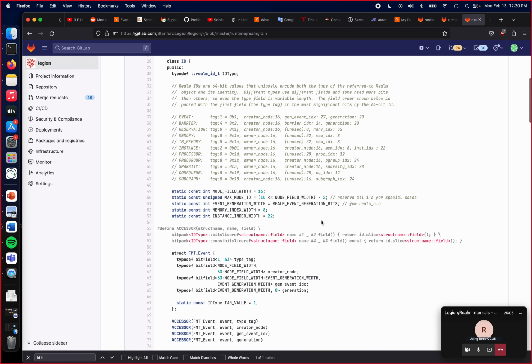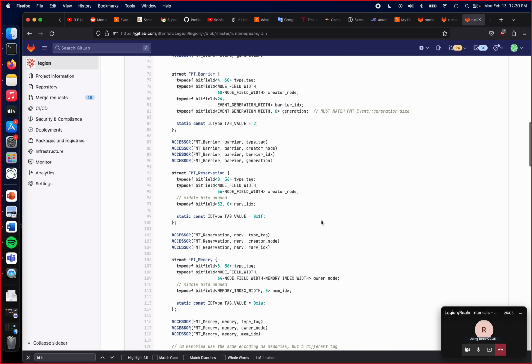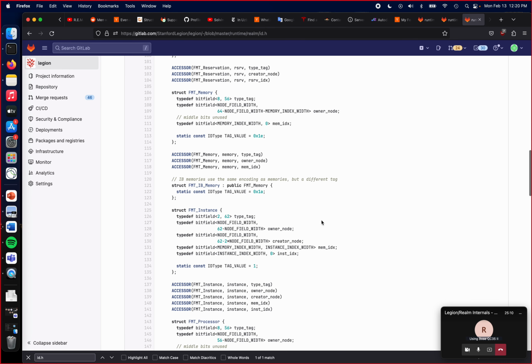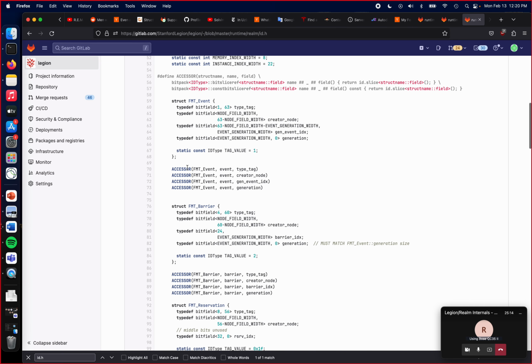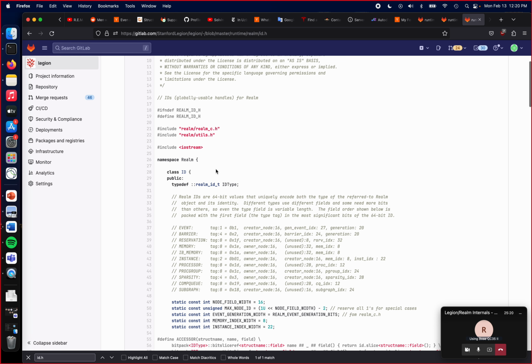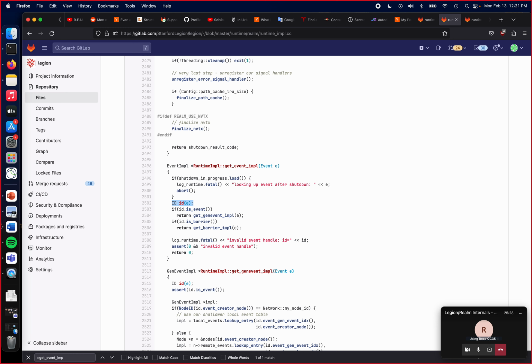I think it's in one of these macros that expands here, this one right here. It pulls out the bits for an event handle and checks whether they're set the right way. Anyway, you can come look at this ID class later, but just understand that this is the decoder table for figuring that out. So let's go look at get gen event impl.